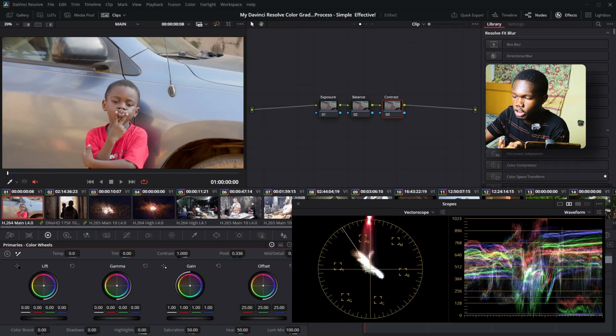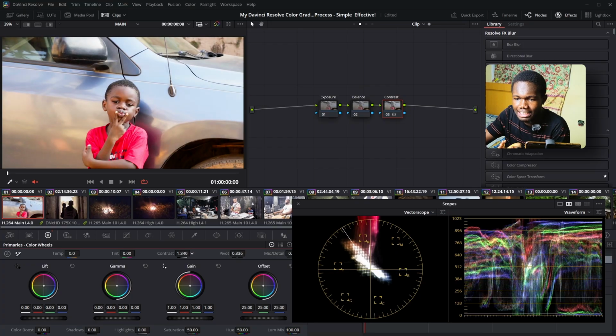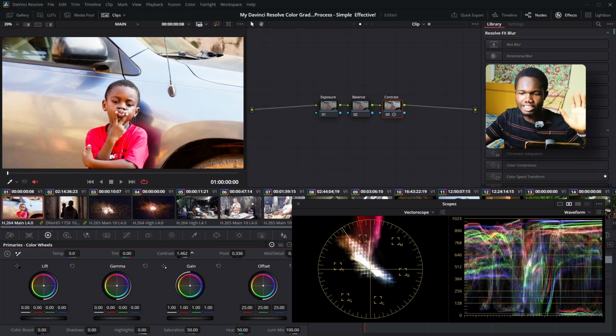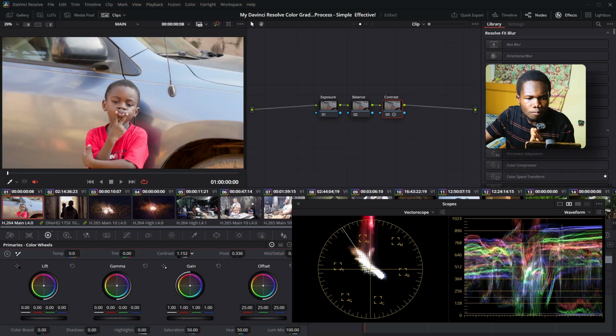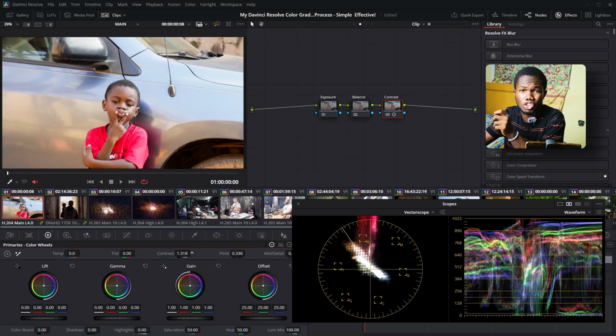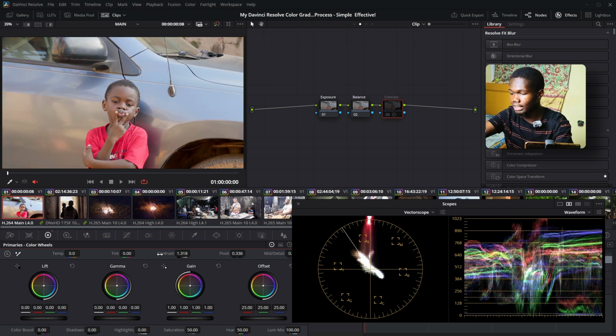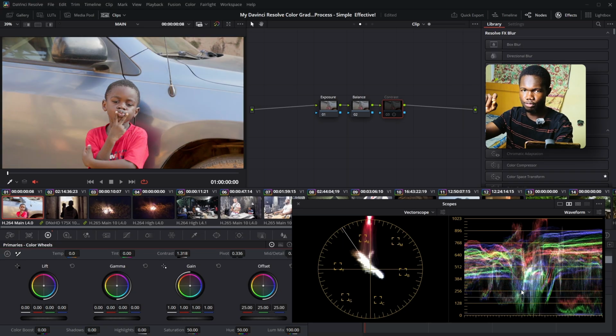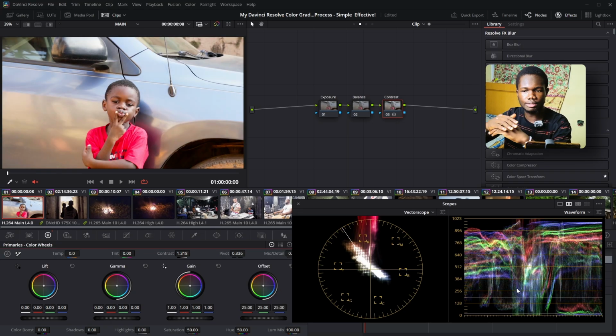So I'm going to adjust my contrast, just trying to look at the image and get it to a sweet spot. I'm just looking at the contrast. Don't worry about it getting too bright at this point. You just want to tweak it a bit to add some depth, because the contrast is what adds a bunch of separation between the highlights and the shadows. If you look at your waveform down here, you can see that as I'm doing it, it's spreading out around this line here, because that's where I put the pivot. So that's what the contrast is for, to add a form of separation.